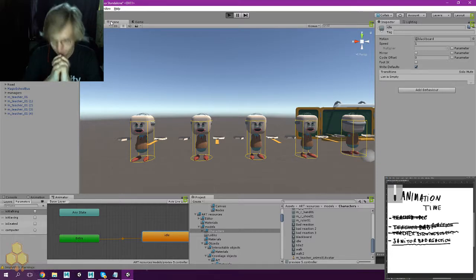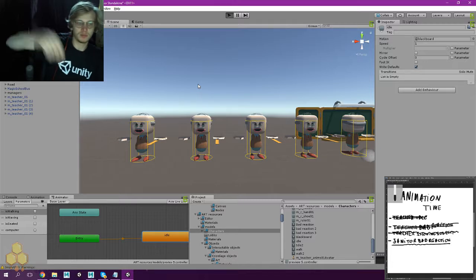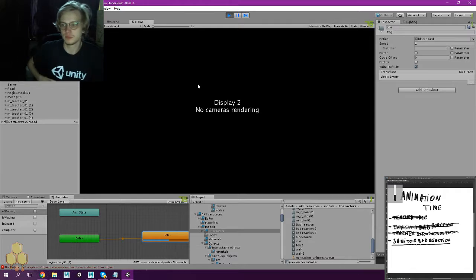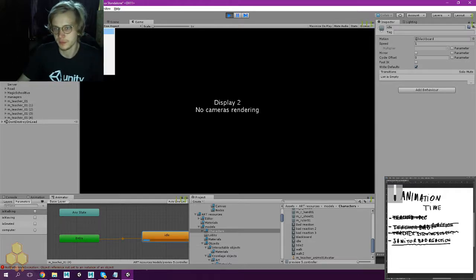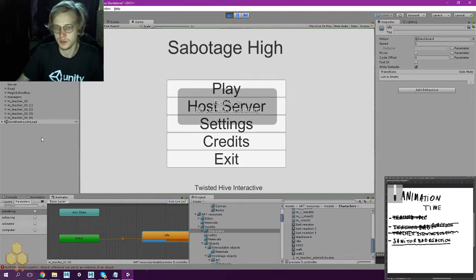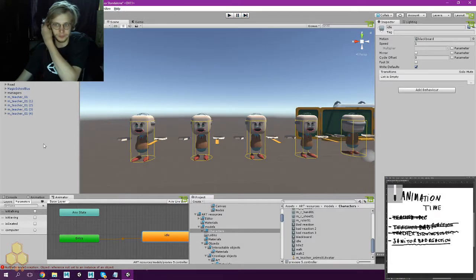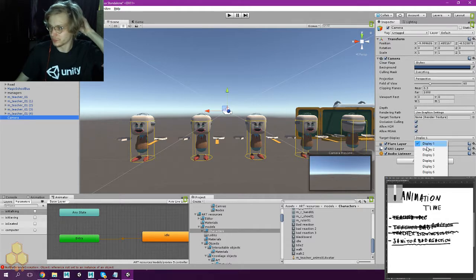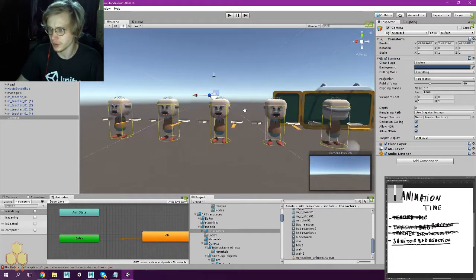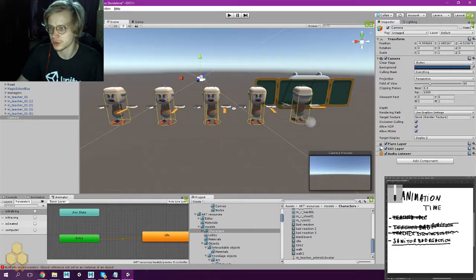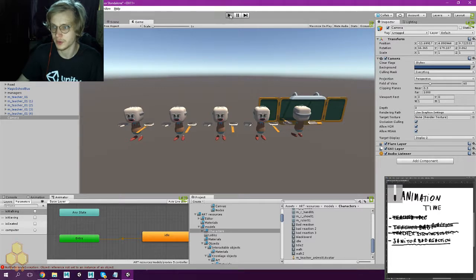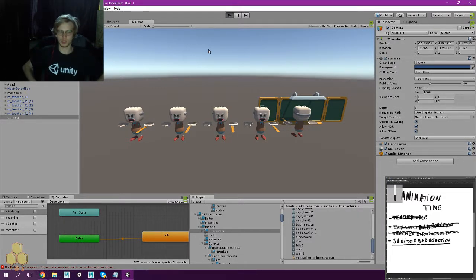I will pray to God. I'm gonna turn the crank up. Let's give it some more juice. No camera's rendering, but that's okay. No cameras are rendering. That's not a big problem, because I always make a camera in play mode. So that's not a good idea what I'm doing. So I'm gonna focus them. And there they are. Let's just see how this works.